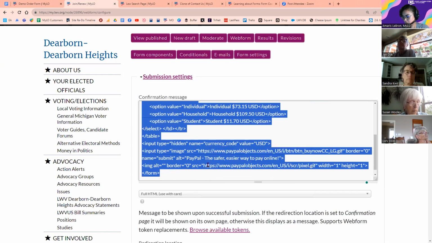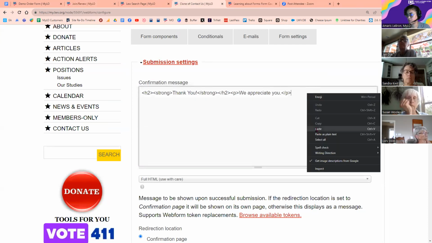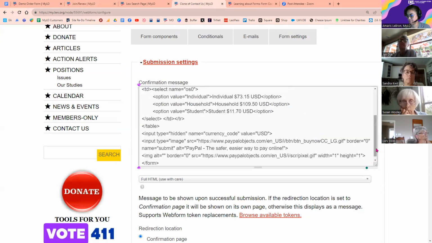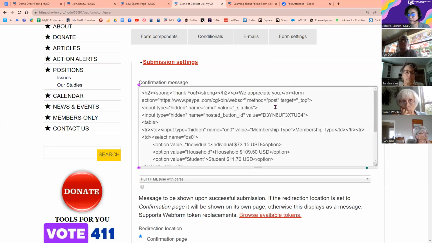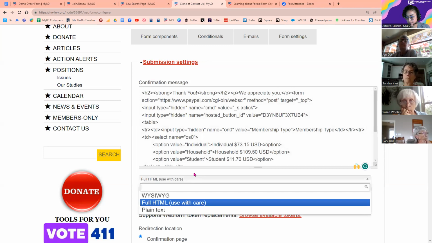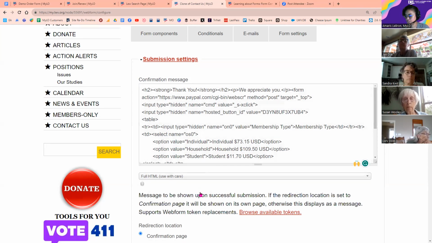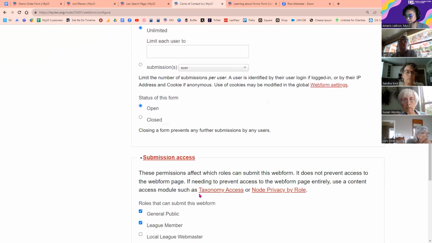I'm just going to copy that. And we're working on the clone. And then coming back over, I'm going to paste. I'm always tempted to switch it to WYSIWYG to take a look at it, but sometimes that can mess things up. And when you swap it back to full HTML, sometimes your code will have changed a bit. So I would just suggest saving it.